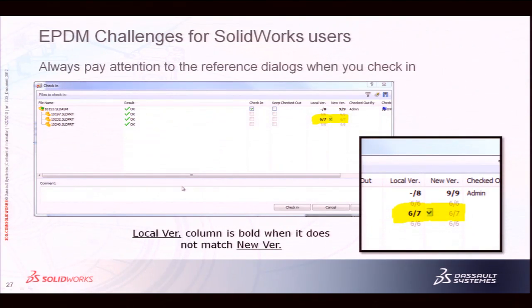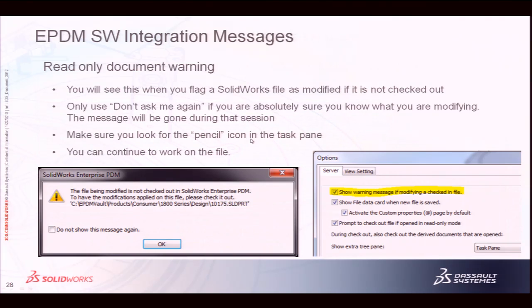And I better buzz through a few other things here. Also, the reference dialogues. When you check in files, you're going to see bold numbers in the check-in dialogues. So that's telling you that you're checking in a file that's out of date. And those are really the two areas. So, Contains tab, Task pane, check-in dialogues. Those are all going to show all these bold symbols everywhere. So if you see these different colored files in the listing, that's your cue that you need to get a latest, or that maybe you have something that's not going to look the same if somebody opens it on their PC.